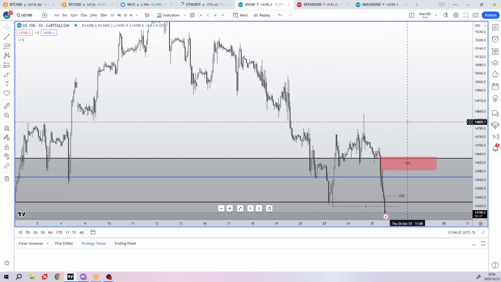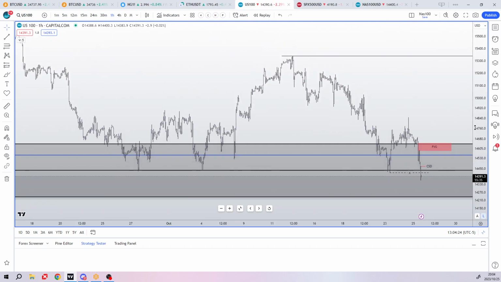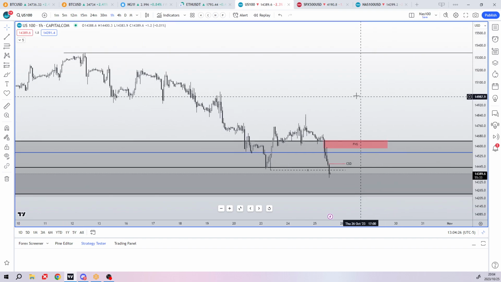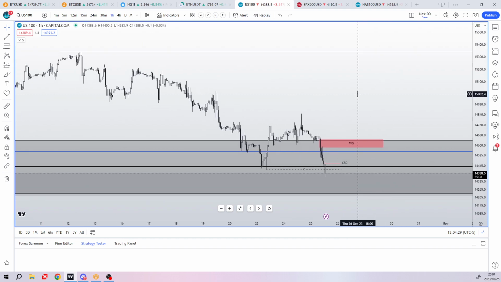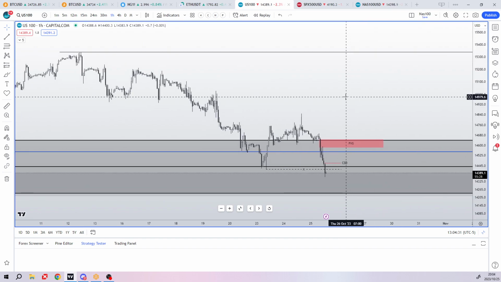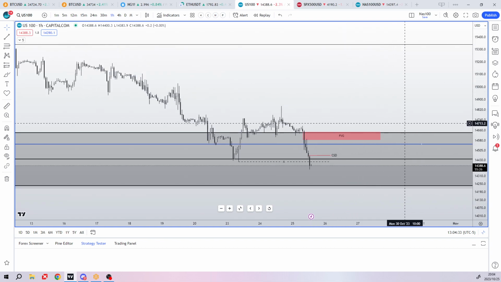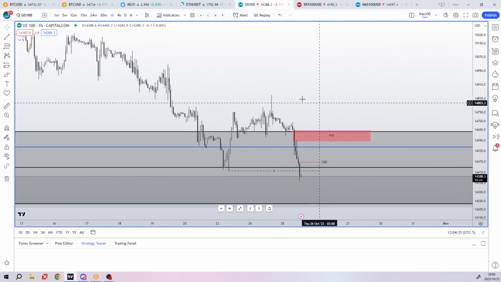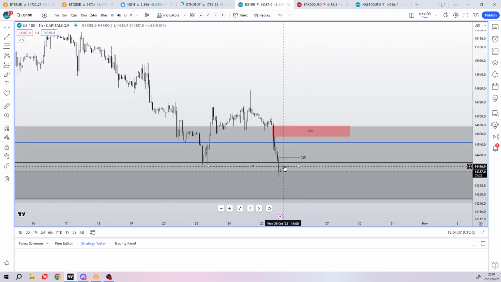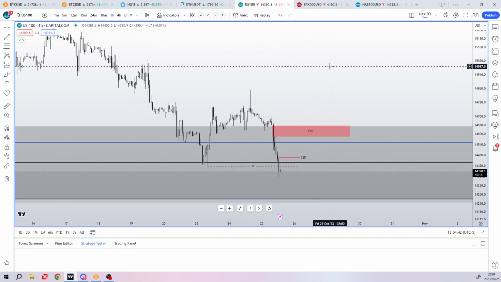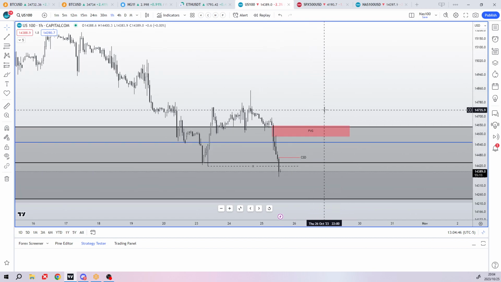This is going to be recorded and uploaded to YouTube. I don't want to get into too much of the other stuff that we use, because that's not necessary right now. Try and keep it simple. CSD, market structure shift, OBs created in liquidity, and we'll look for reversal signs here.